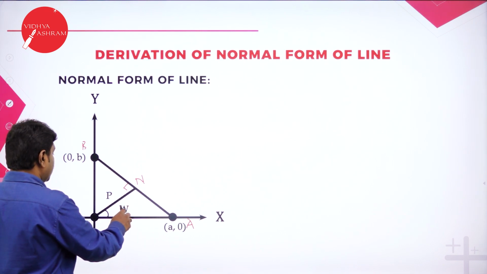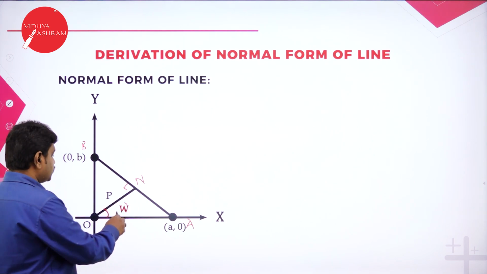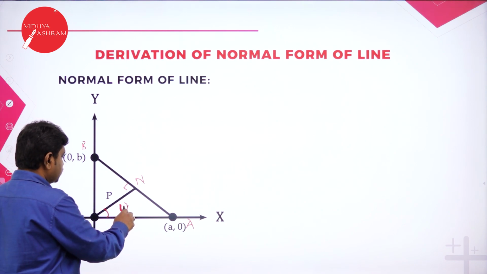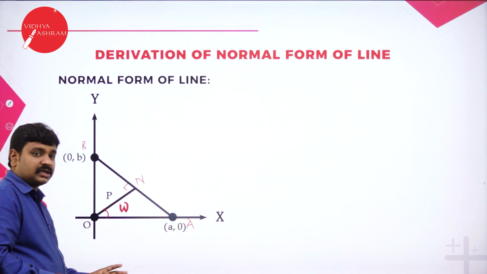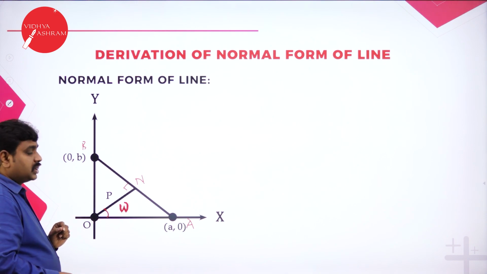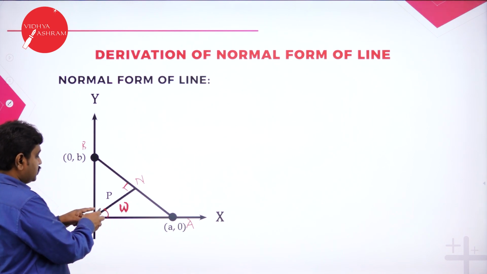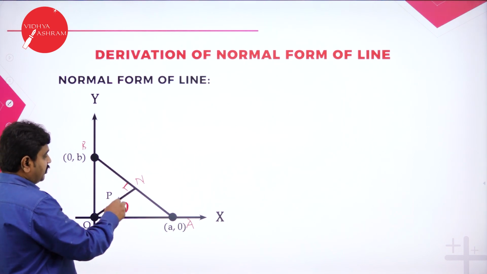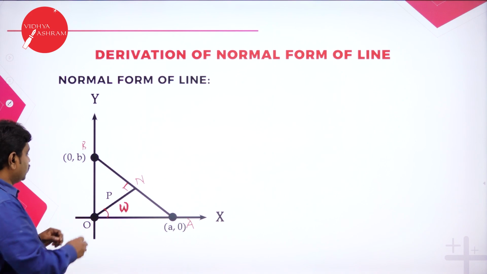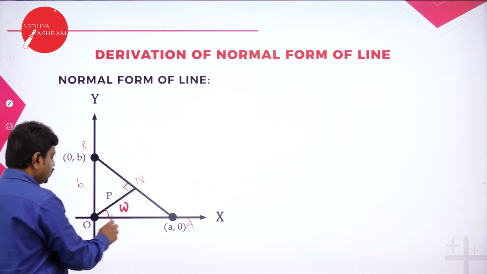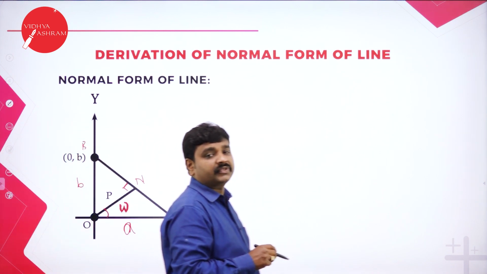Normal makes an angle omega. Normal makes an angle omega with what axis? X-axis. Normal is making an angle omega with x-axis is our assumption. So now the line is cutting x-intercept at A0 and y-intercept at B0. You can observe. And if this is 90 degrees and this is omega, we can also prove this is, if I take here, this is normal 90 degrees. So from here to here it is A, and here to here the length is B, because it is 0B. Here to here the length is A. So now we can derive from this diagram.